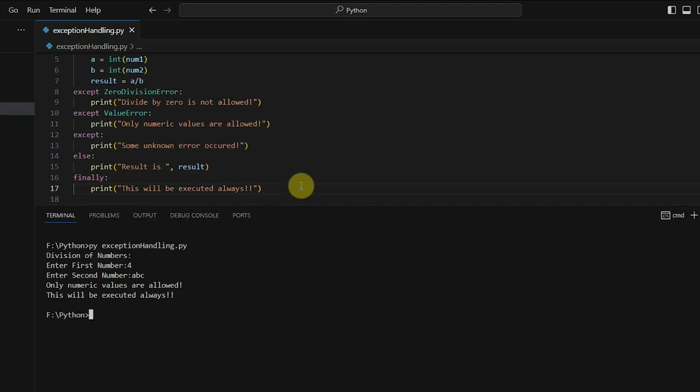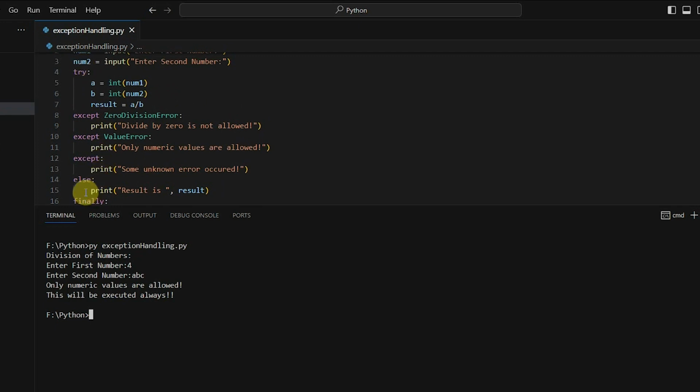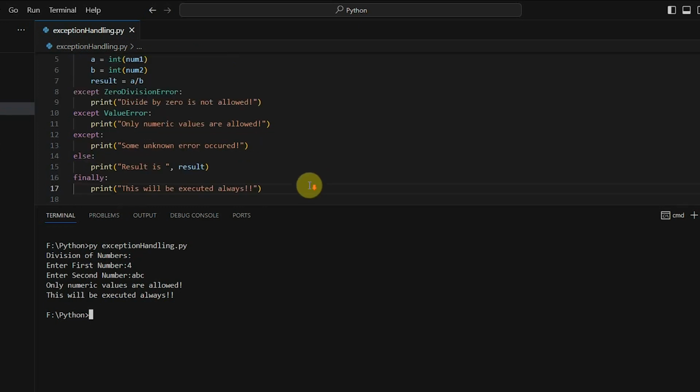And people coming from other programming languages like C# and Java might be thinking like, we can have try and finally without the except block, or we can have try and else without the except block, which is possible sometimes in language like C#, where you can have a try and finally block without the catch. Whereas here, maybe you can try it out, because you will see unexpected results. So I will not get into the details now. I'll leave it for your experimentation, where you can try out all the combinations. But I'm sure compared to those languages, you will see some different behavior here.